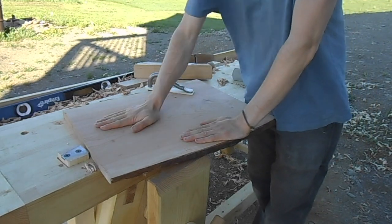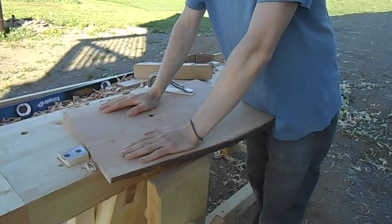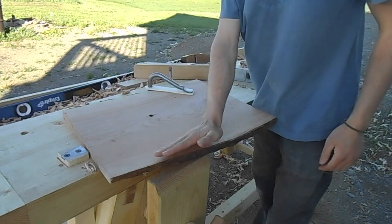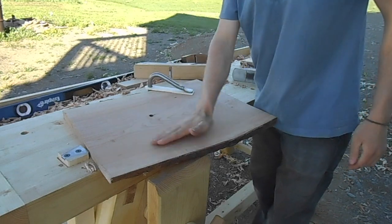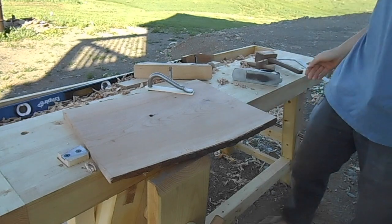So now the side that I finished is down. I'll return to that at some point, but I'm going to take out some of the cup on this side now. So this is high on the edges, so I'll be working on that.